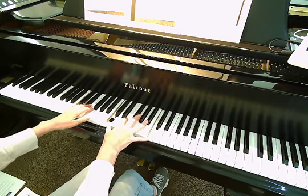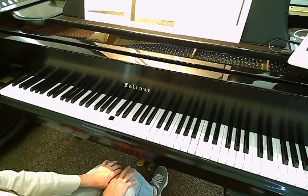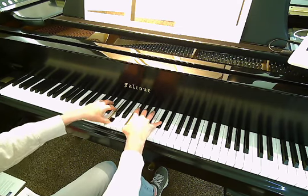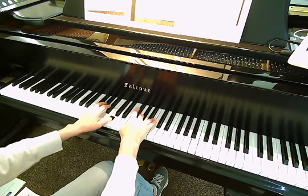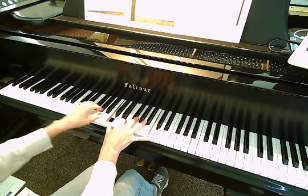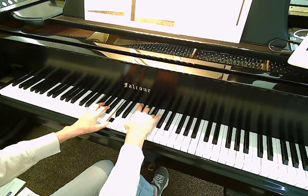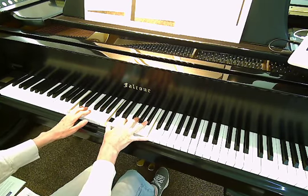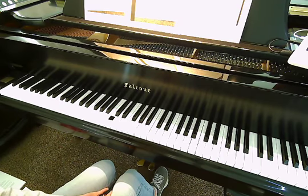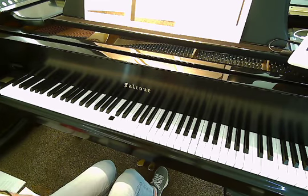Oops, I keep wanting to do that. So that one is going to be really good to just play that line over and over and over. Let me play it a little bit slower here. Coming out? Good. I hope so, at least somewhat. All right, so add that measure, add that line to the line above, and keep working through that, okay? And you can spend a day just on that one little spot if you want, and then add it back to the beginning.